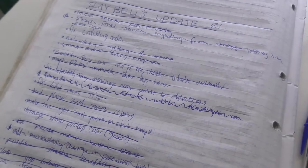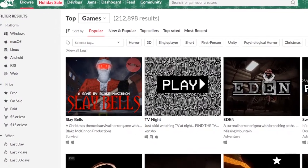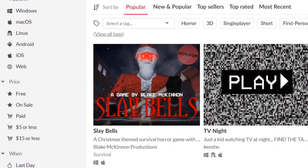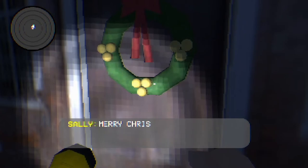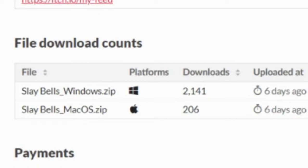I started to write down the bugs and began to work on an update. I didn't get too much work done on Christmas Day because it was Christmas and I was trying to spend time with my family, but I managed to get the update started. At some point that day, the game reached number 1 on itch.io's popular page, which was pretty awesome. I've had games get to the 5th or 6th spot before, but never number 1, and at the time of recording this video, it's still there. However, since Christmas is now over, I expect it to disappear into obscurity at any point. Now the game has just reached over 2,000 downloads, and it's on its way to being my most downloaded game.